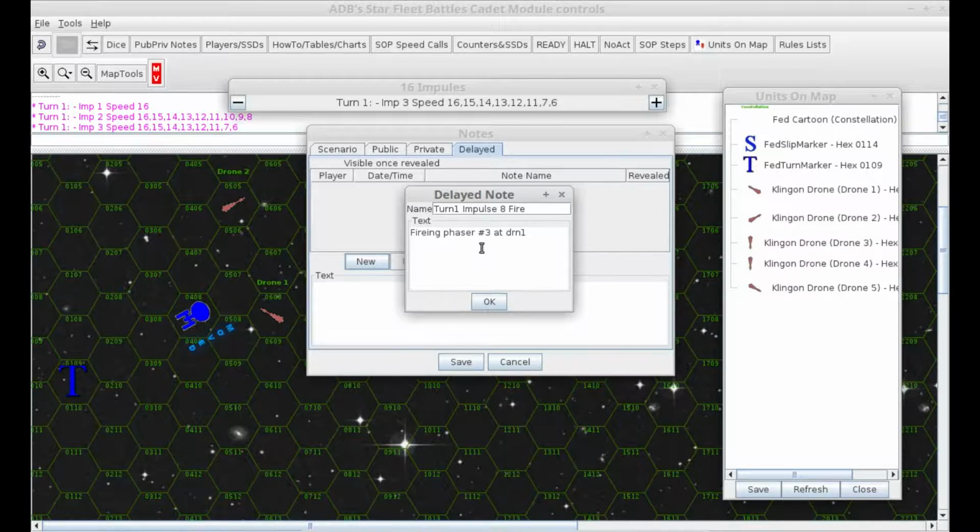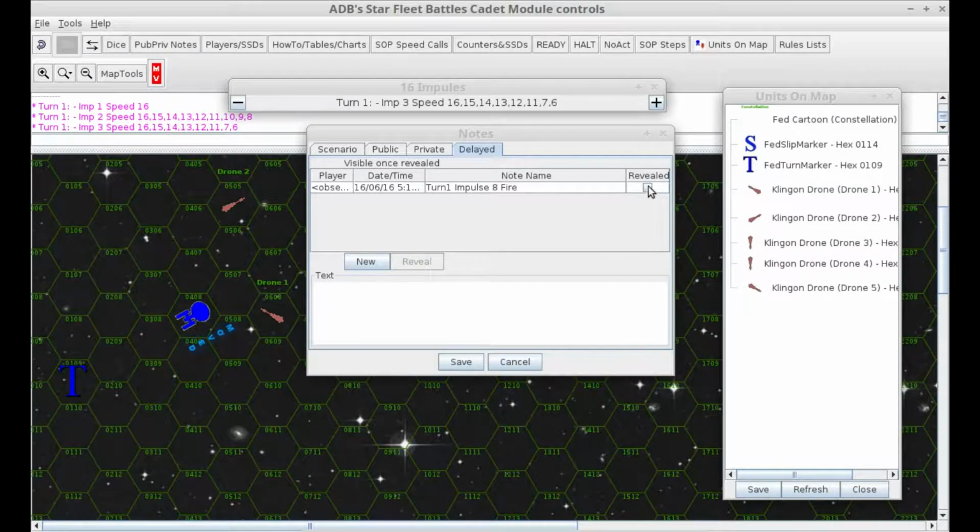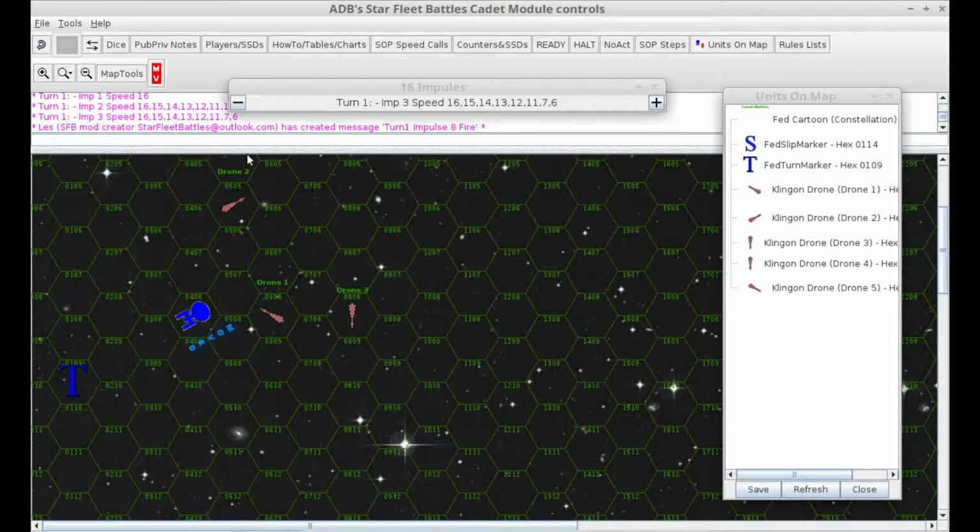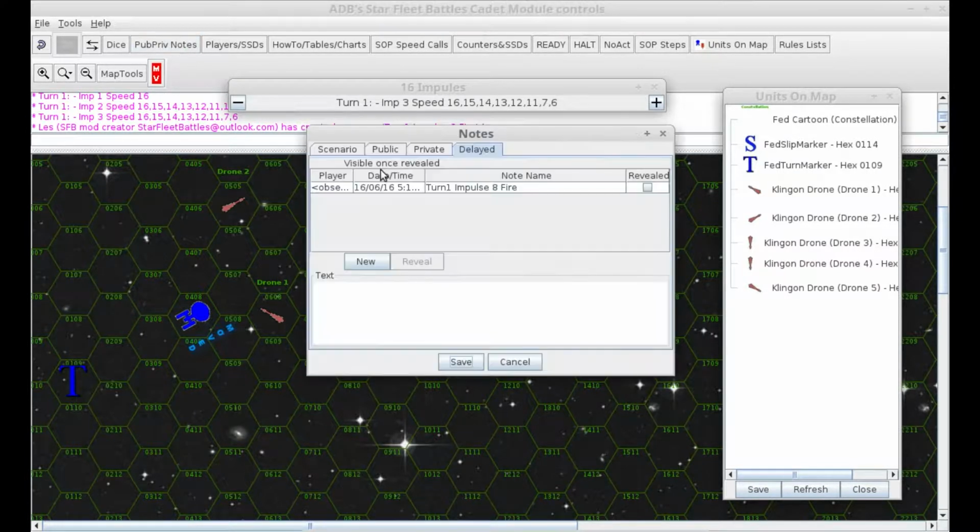And it's there. It's not revealed, but it's there. When you click save, it puts it in chat that you've created something. So if your opponent goes to the public and private notes, and they click on it, all they see is this up here. This is blank down below to them, until you come in here and you click reveal. So you can create a fire order, send the file to them. They can create the fire order and reveal the fire order, since you've already done yours, send it back to you, and then you reveal the fire order for yourself and do your die rolls, send it back to them. They now see your revealed orders, they do their die rolls, and you both do damage, kind of thing.